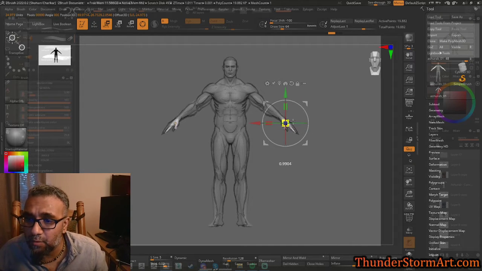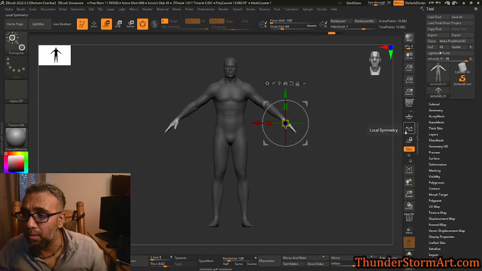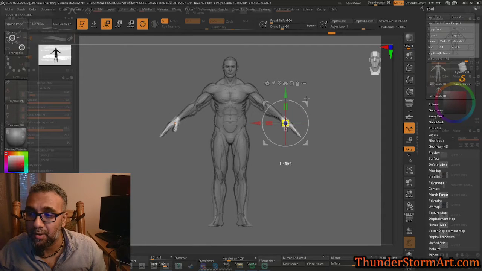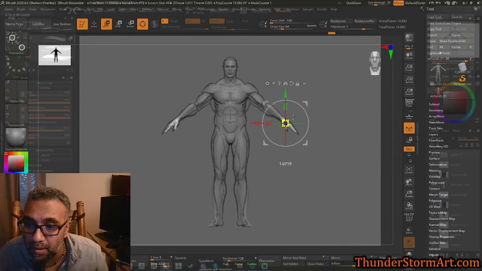Sometimes if you're trying to scale it and it's scaling off of the center, what you can do is go right here to LSym, local symmetry, and that's only going to account for this area. That's going to scale it using that pivot point center, right? Which is what I want in this particular case.